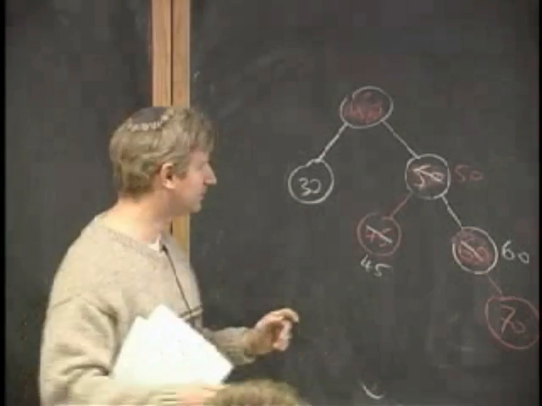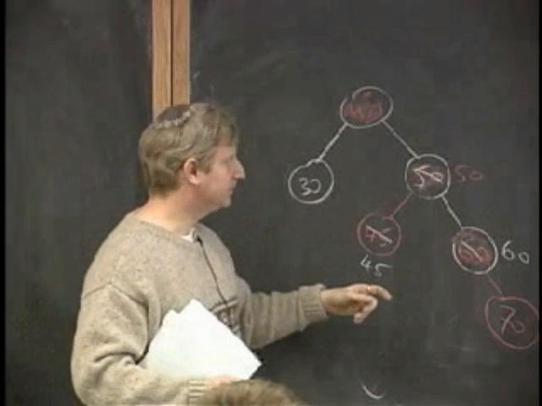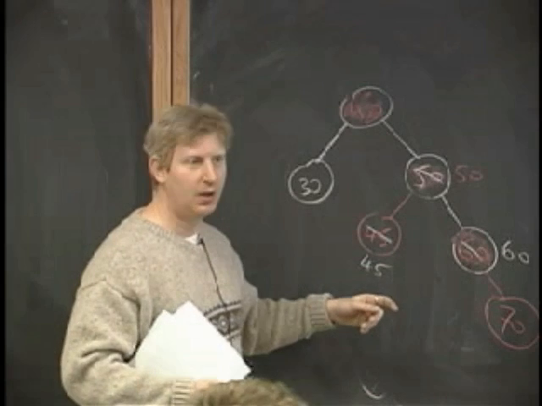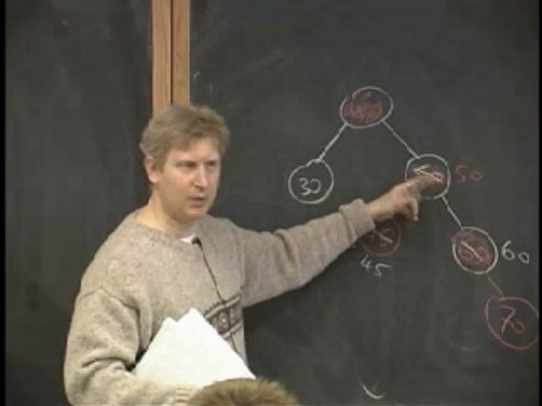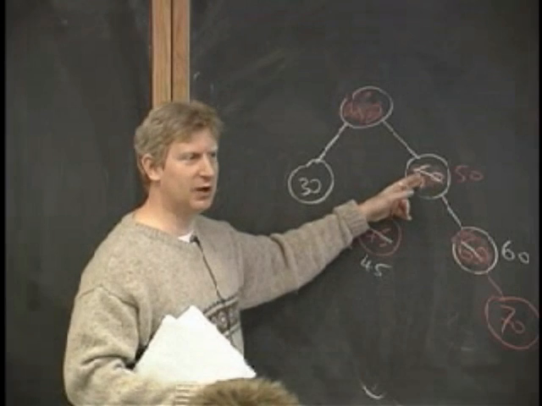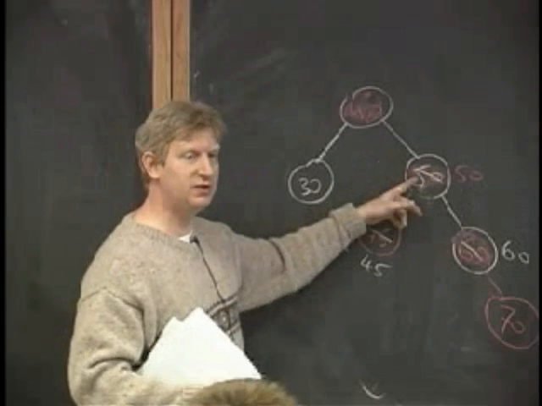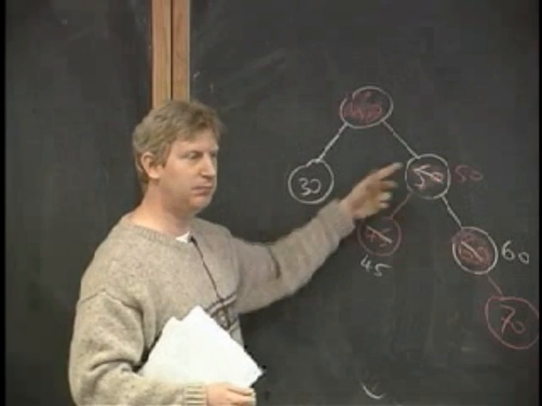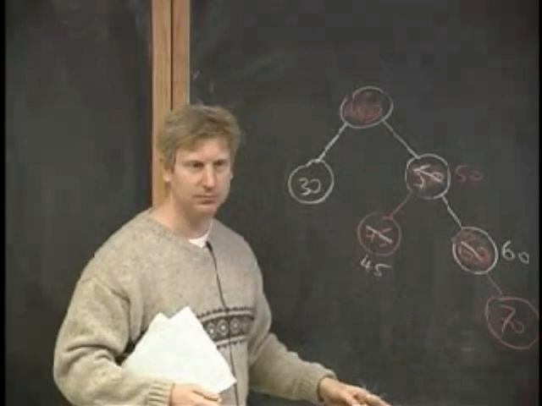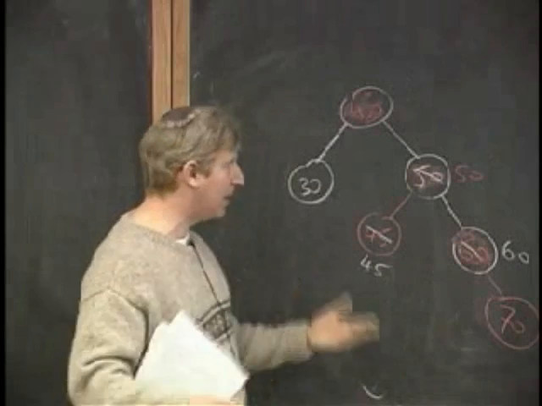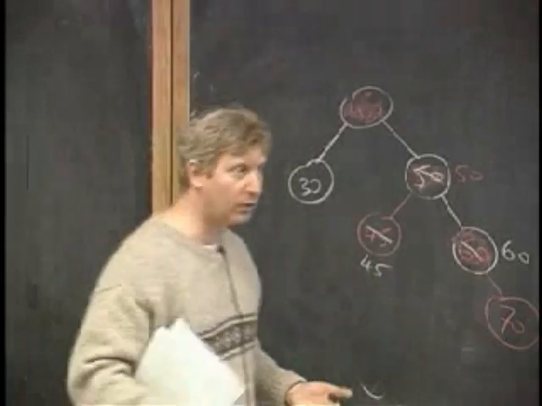If 50 was already red, if the grandparent was already red, then this case would be impossible because both of his children would have to be black. So the uncle and the father. Chris is asking what happens when you can't change this from black to red because it's already red. And then he answered his own question, like he often does, and said that, oh, but that can't happen because if this were already red, then by the red-black property, the two children would have to have been black, and then we wouldn't have had a clash to begin with. That's a very mathematical argument that relates directly to coding this. You don't have that case to worry about, so you leave it out of your code. And it's a really important thing to notice.